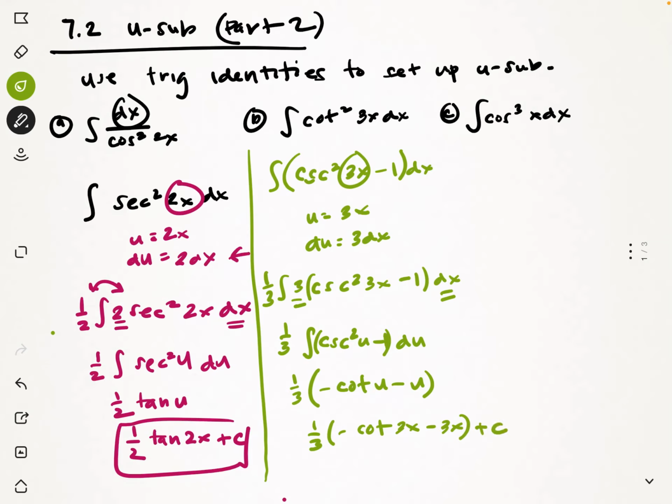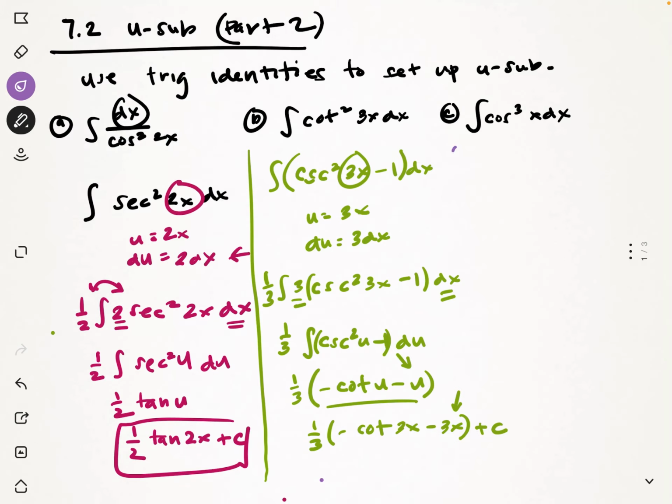Now be very careful here. If we didn't do it in terms of u like we did, we might easily forget that when we do our minus 1 to the u, that this is still a 3x in there. We might just put an x, so just be aware, and you should be fine.